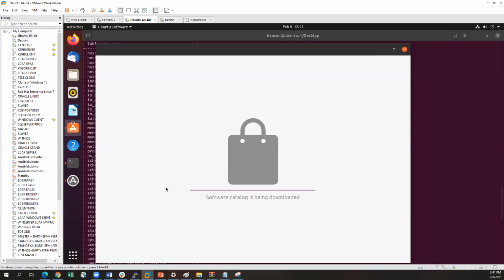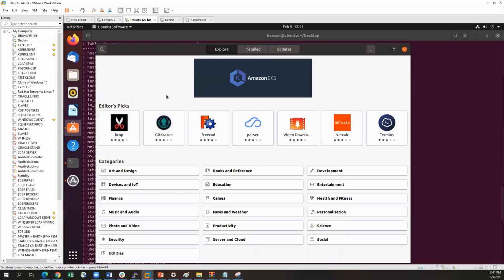Okay, so let's wait for that to pull up. The first time we're opening it, it downloads some interface and some stuff, so when you're opening it the second time, it won't go through that process.